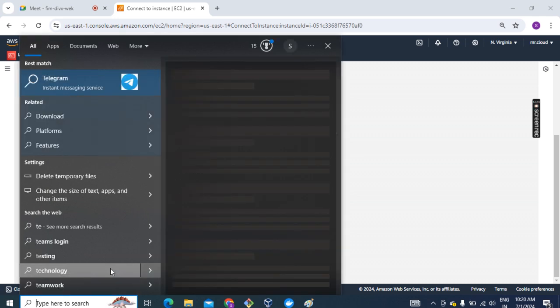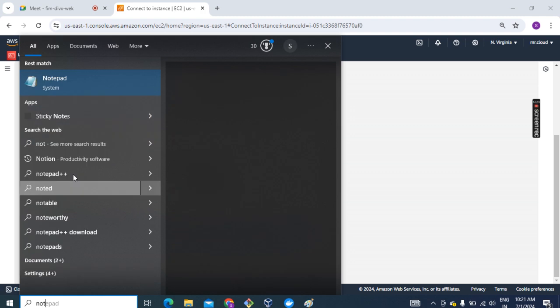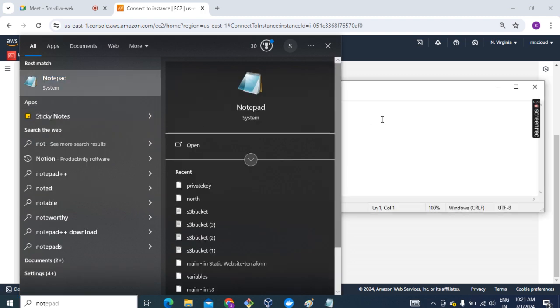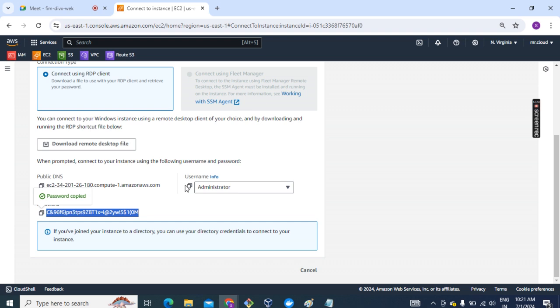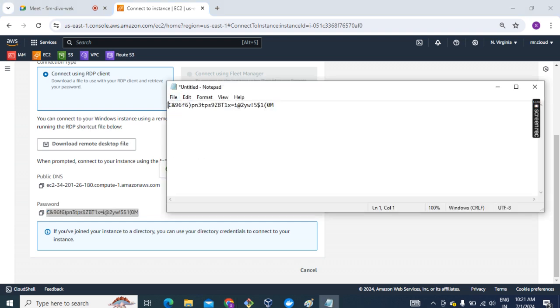You can keep it in your notepad. Copy the username as well from here. So this is the username, and this is the password.